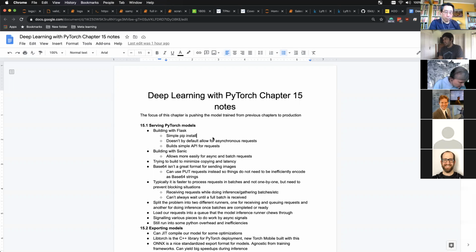So in the first section, they were talking about building something with Flask. A lot of people use it to build websites, but if you want to, you can take just the API section of the code and it can help you build out a simple skeleton structure. You can just do your simple pip install Flask and that will get you most of the way there.